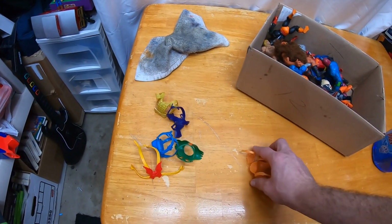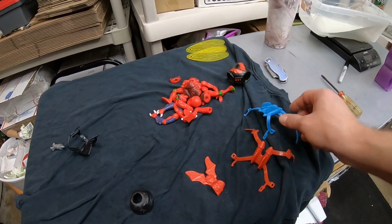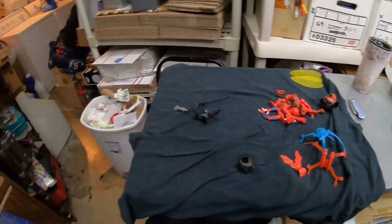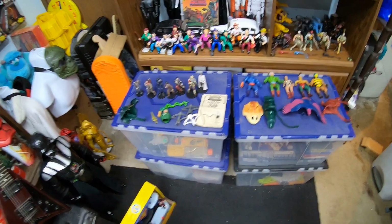So that's what I'm going to do. I've listed all these armors up. I got a Man-at-Arms nice set of armor here I'm going to list. Just individual accessories is what I'm going to start focusing on, because I think that's a good way to do it. You can target the buyer that needs a specific item for their collection.